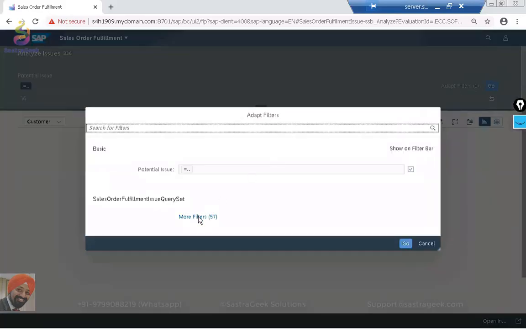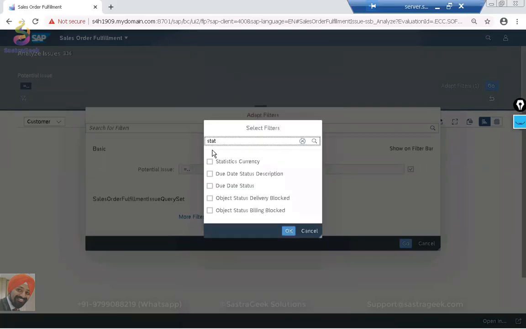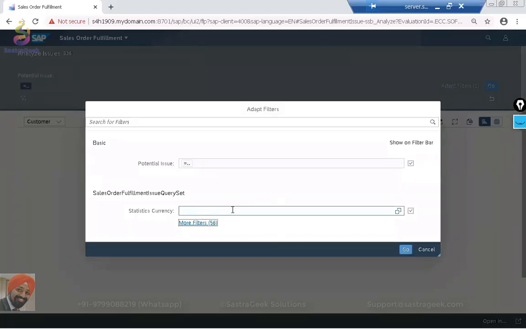Is there some limit of number of customers, like only 10 customers or something, to display in the variant? No, that should not be an issue.